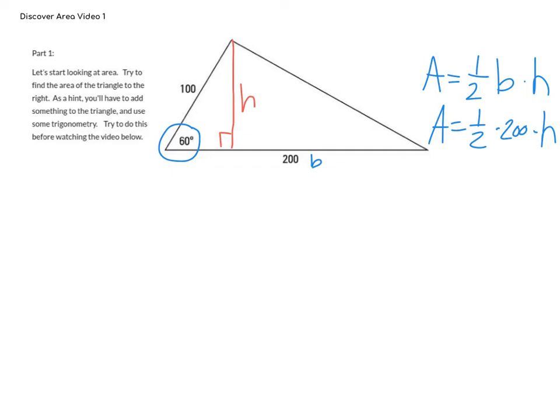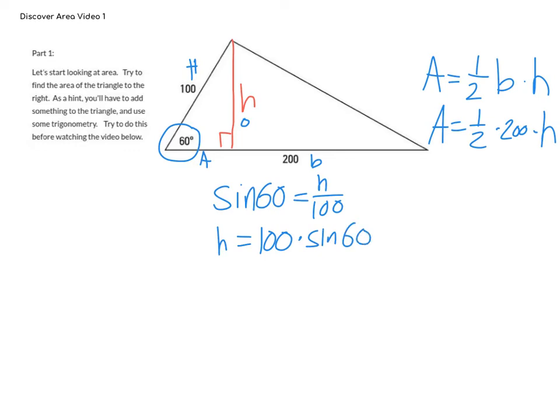And when I do that, we've got the opposite, the hypotenuse. Sorry, it's another h. I'll use capital H for that one. And there's my adjacent. I'm trying to get the opposite, that's the h issue. And I know the hypotenuse. Let's use sine. So we're going to have sine of 60 is equal to that height divided by 100. So my height is going to be 100 times sine of 60.